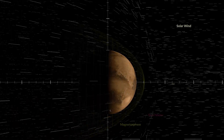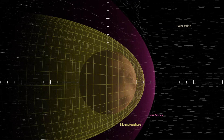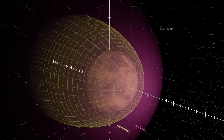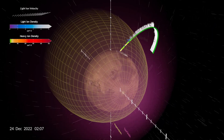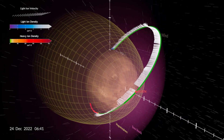This creates a global magnetic field, or magnetosphere, that deflects the solar wind around Mars in a bow shock. MAVEN's science orbit is designed to probe these distinct regions in situ. With each pass, it crosses through the magnetosphere, bow shock, and upstream solar wind, measuring changes in ion velocity and density along the way.